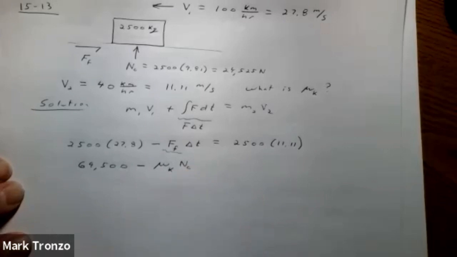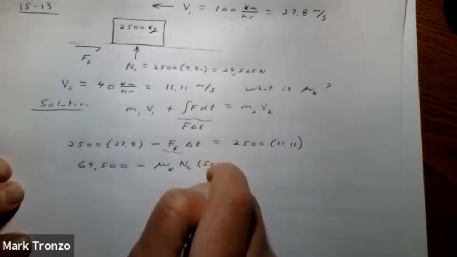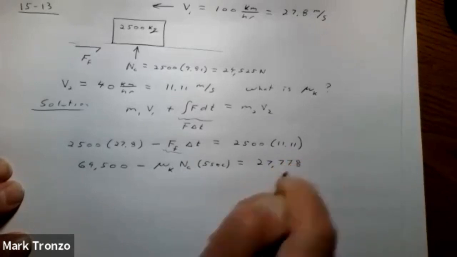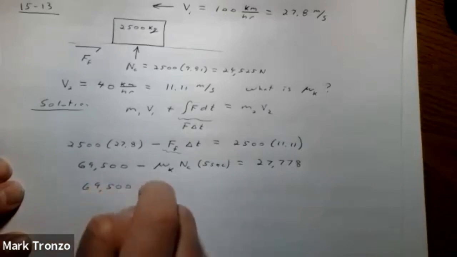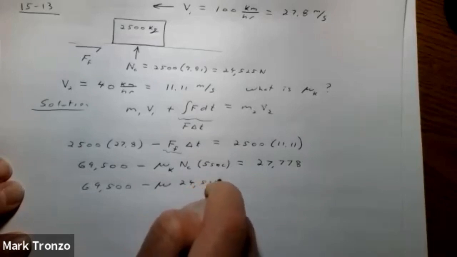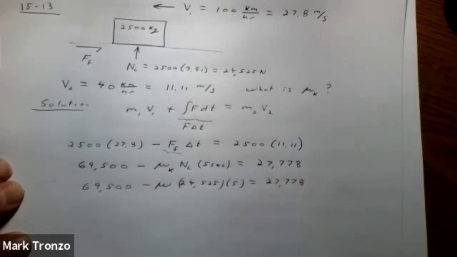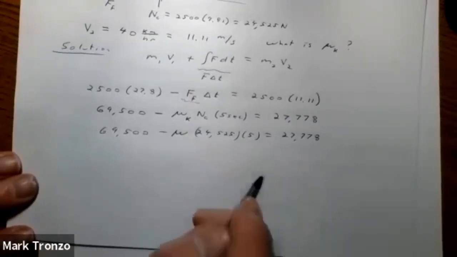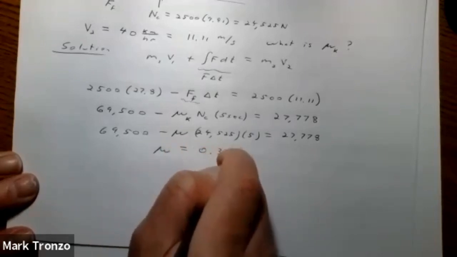Now, again, our friction force right here is going to be mu k times our normal force. Again, that's usually what the friction force is. And our delta t, we know that's going to be 5 seconds, we're told. So just go one step further. We know that the normal force is 24,525 times 5 seconds, equals 27,778. All we have to do is put that in our calculator, and we get the coefficient of kinetic friction is around 0.34.